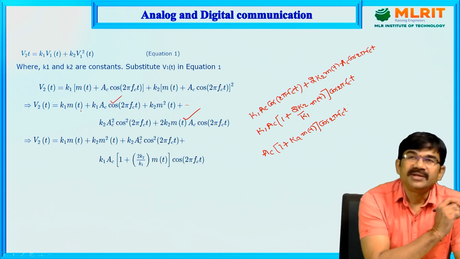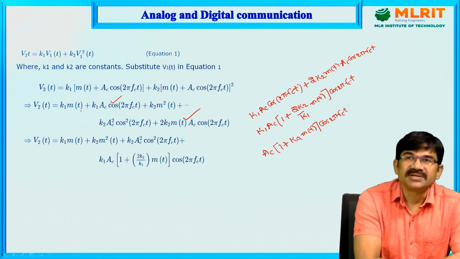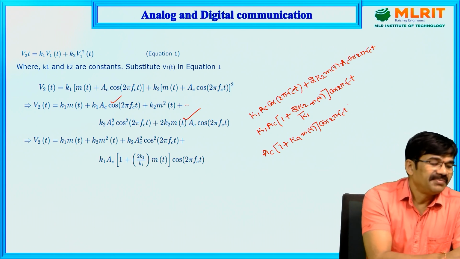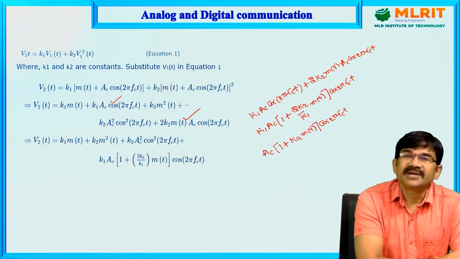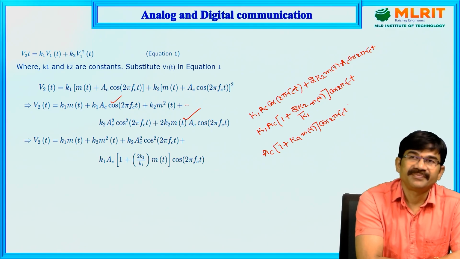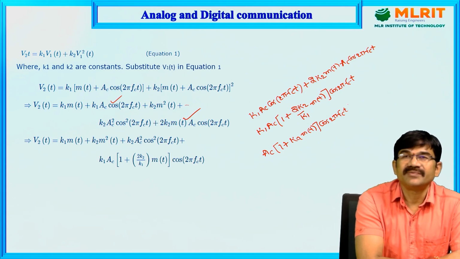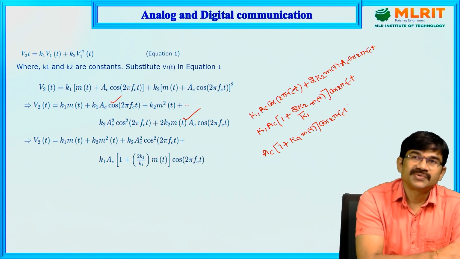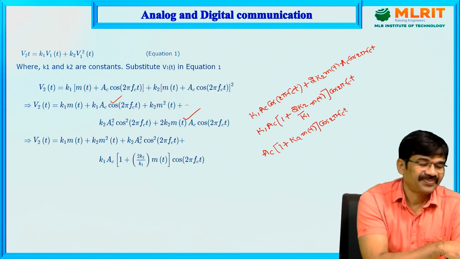Those unwanted components mean here K1 M of t, only the modulating signal is there, multiplied with the K1 constant. Directly we cannot transmit the modulating signal. Okay. So that is not possible, as the antenna size required for transmission of the modulating signal is very, very high. And if you are transmitting the modulating signal for the longer distance, the signal strength is going on decaying as you are traveling for the longer distance. Okay. So many drawbacks are there. We cannot transmit the modulating signal directly.